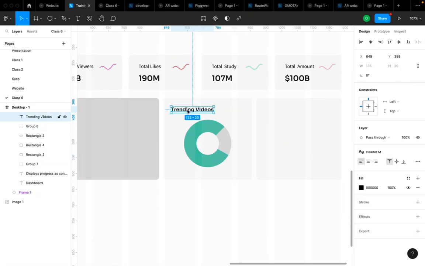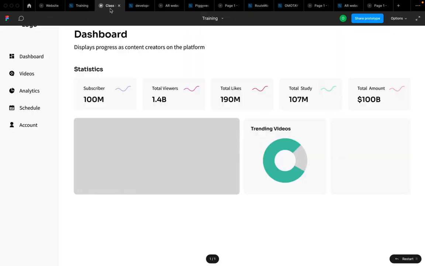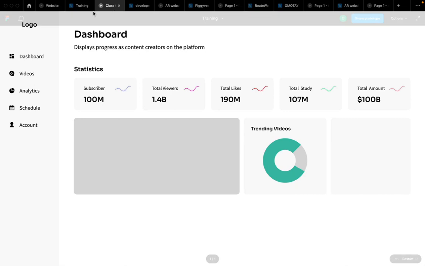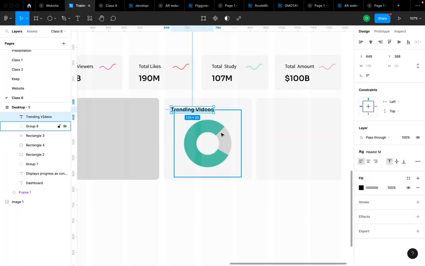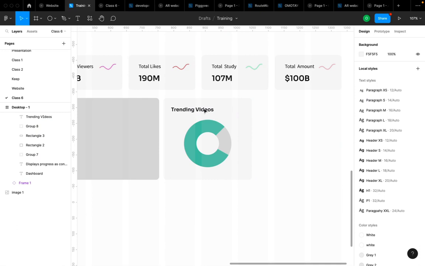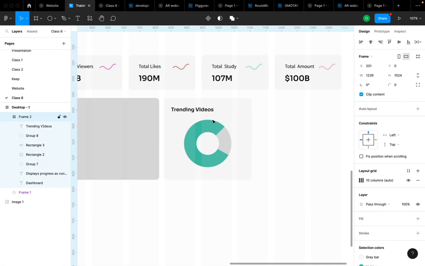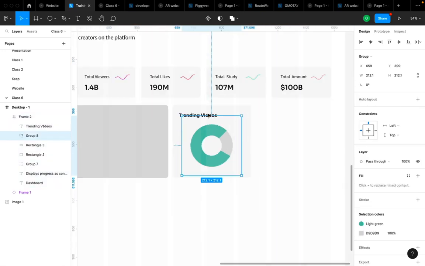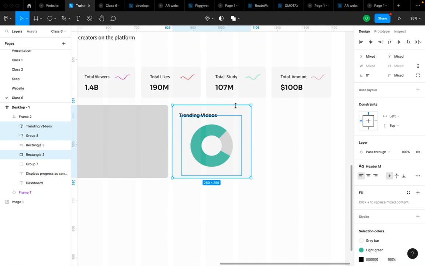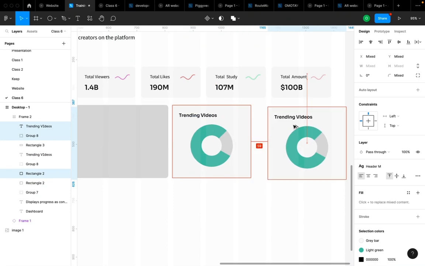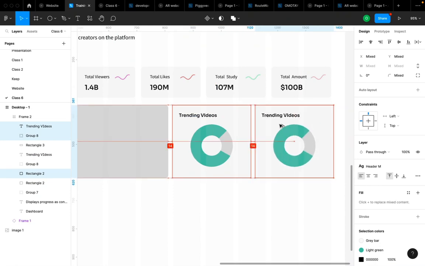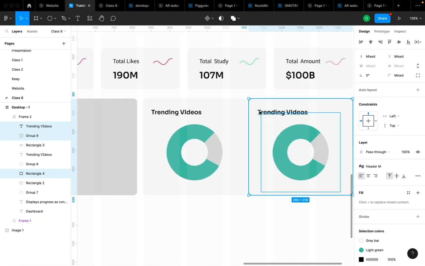Okay, so let's see how it looks. Okay, then what can we put here?